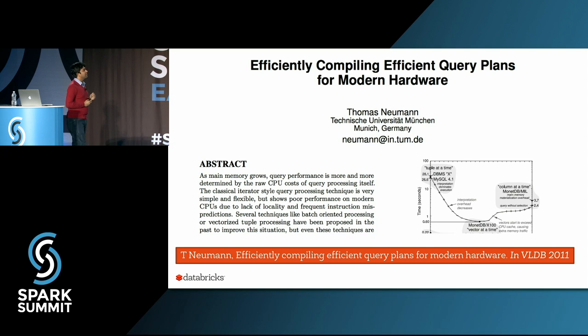But I'll give you a reference on this excellent paper by Thomas Neumann in VLDB 2011. And this is essentially the whole theory behind what we have implemented in Spark. This paper talks about how each operator can be fused together, what operators cannot be fused together, what these compilation boundaries are, and things like that. And what we have done is we have basically implemented a lot of approaches from this paper into doing whole-stage code generation in Spark.